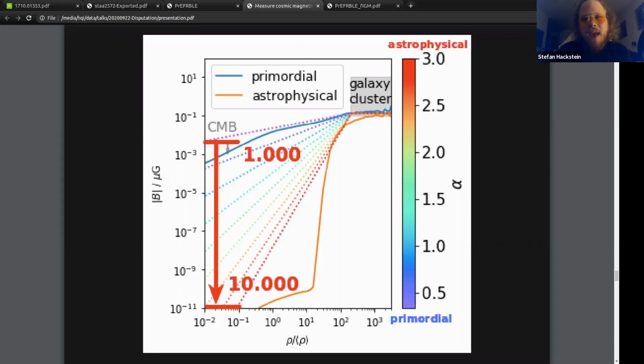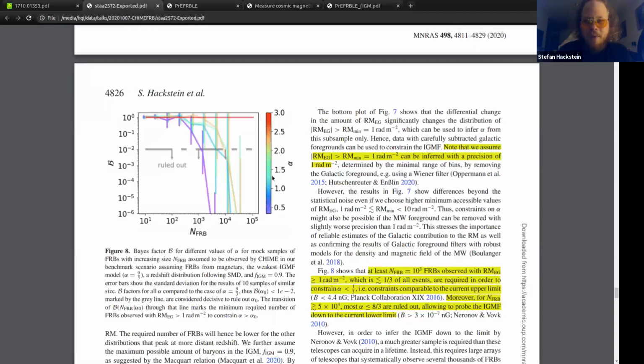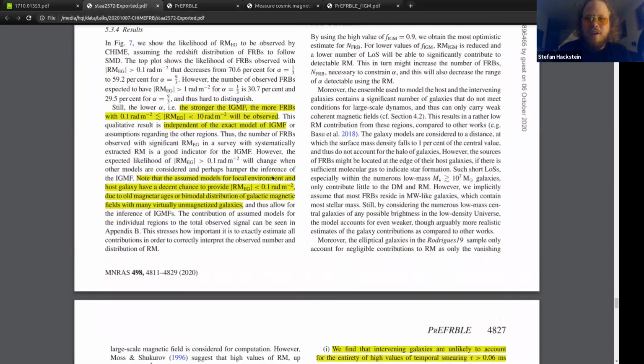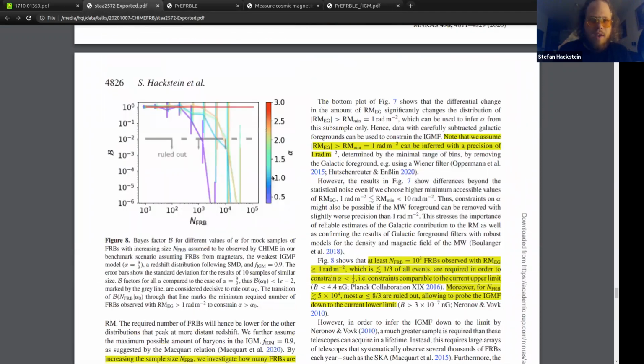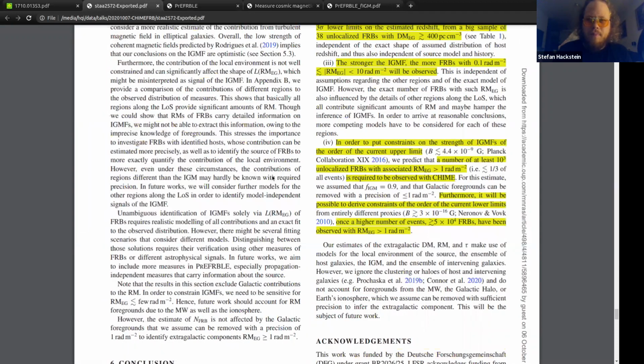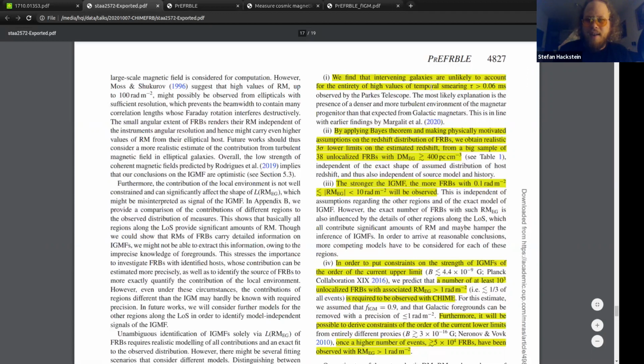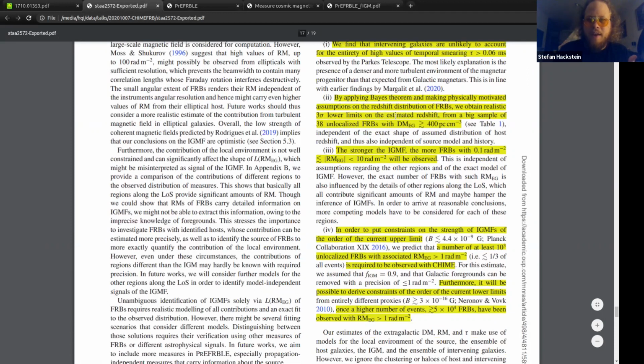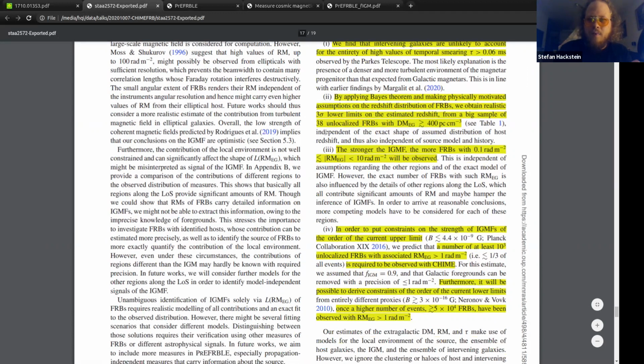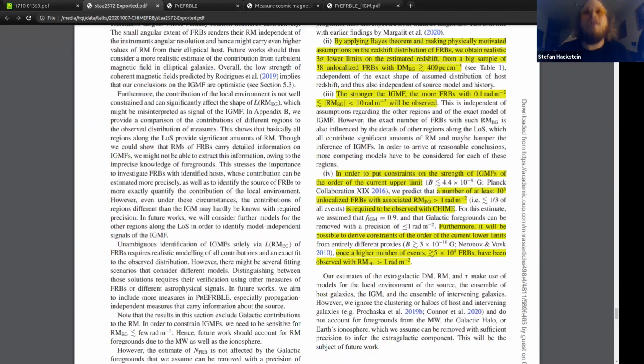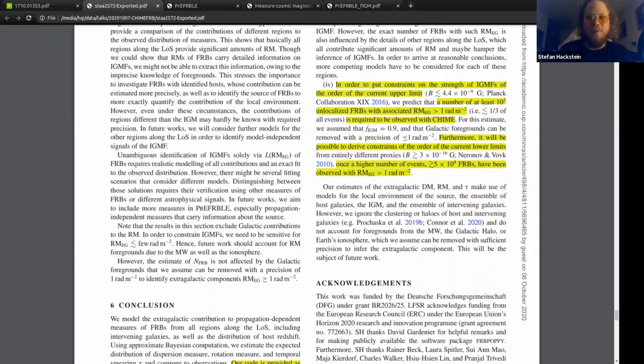So yeah, I think I already took quite a lot of your time, so I will not go through the summary again. Shortly, we have shown you that intervening galaxies cannot account for all the temporal smearing. We provide a way to estimate redshifts and provide lower limits for a big sample of fast radio bursts. We have shown that fast radio bursts will allow us to measure the strength of the intergalactic magnetic field once and for all. So I'll be happy to take any further questions from you.